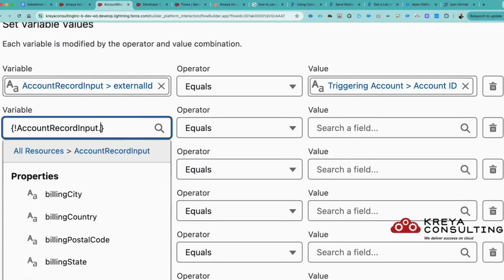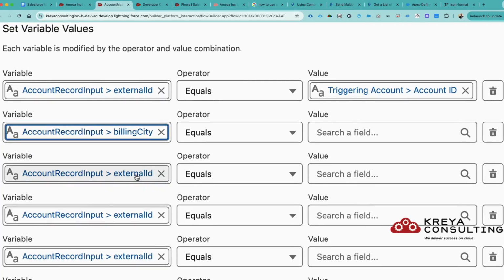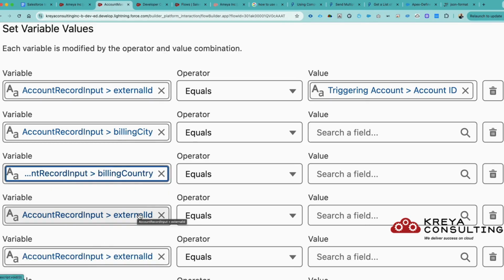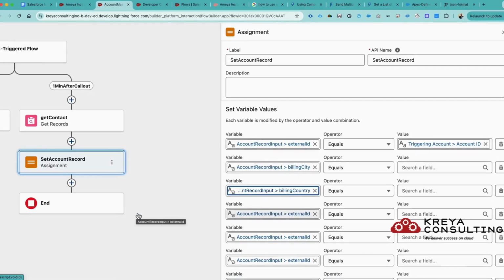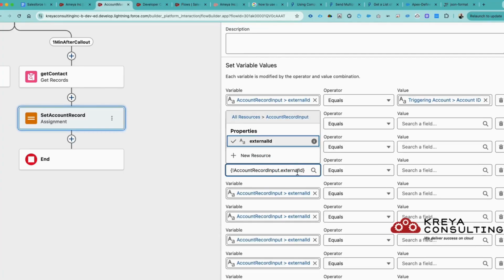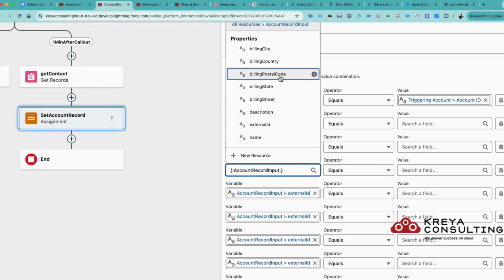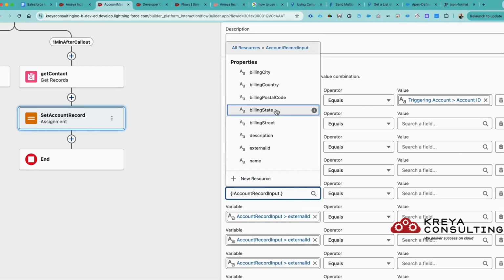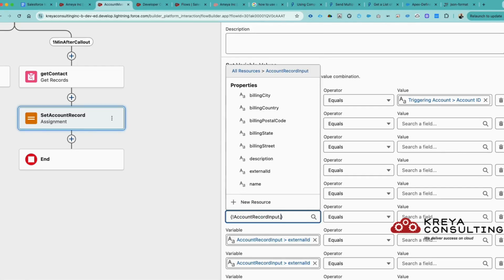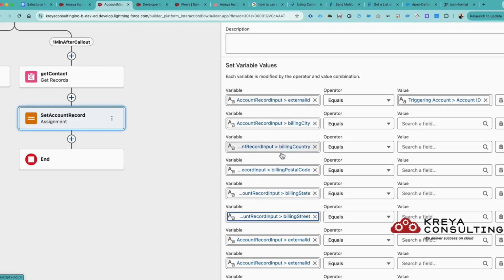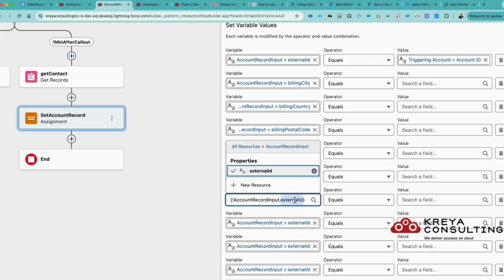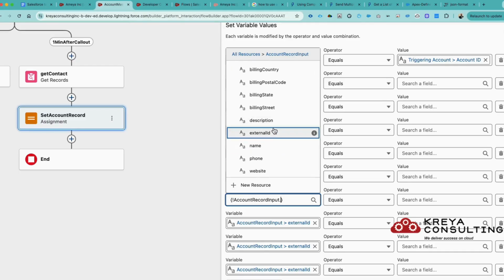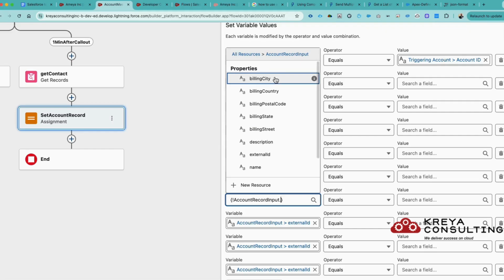Come back, external ID. So we have to remove the external ID. Now we are going to use the billing city, and then we are going to use the billing country. Then we are going to use another attribute called billing postal code. Then we are going to use another variable called billing state. We are going to use another attribute called billing street, and then we have city.